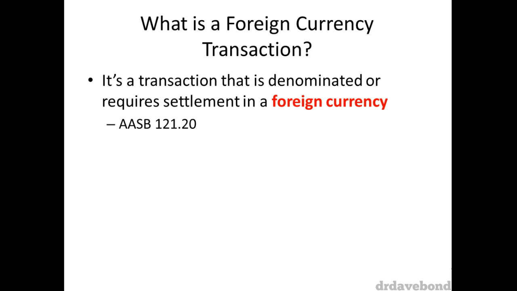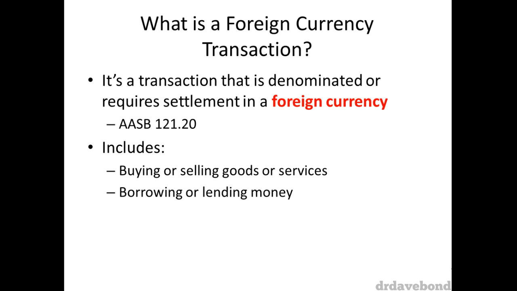So now you have a sense of the differences, let's look at a foreign currency transaction in more detail. According to paragraph 20, a foreign currency transaction is a transaction that is denominated or requires settlement in a foreign currency. This includes transactions such as buying or selling goods or services, and borrowing or lending money. Now, before we look at the accounting requirements, it's useful to check out a few definitions, otherwise the requirements might not make sense. The first set of definitions relate to different types of currencies.